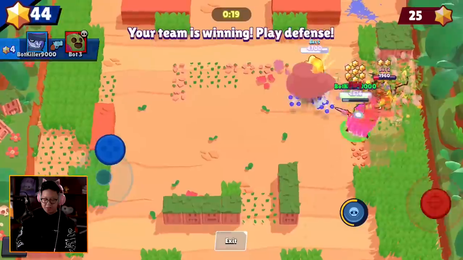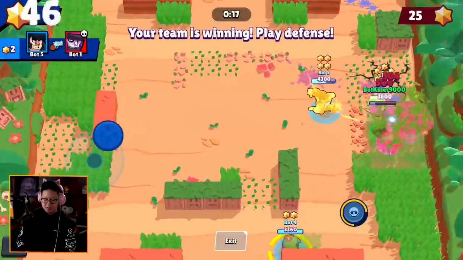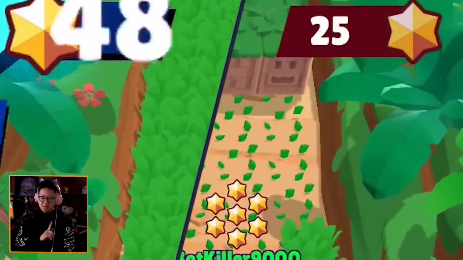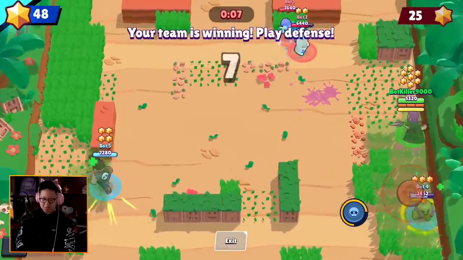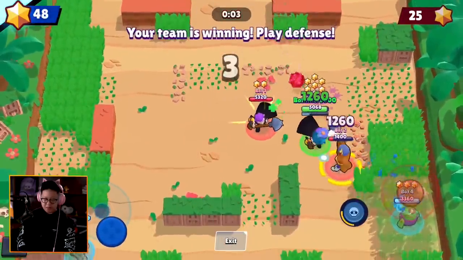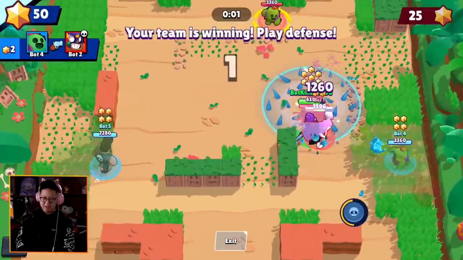I wish I had my other star power right now to heal me. But we're fine. How are we 46-25? I haven't even died once. Bots are feeders. Level 1 bots versus level 1 bots. Trust no one. Am I gonna die? I would have died there in a real situation. Too aggressive. I'm too aggressive.